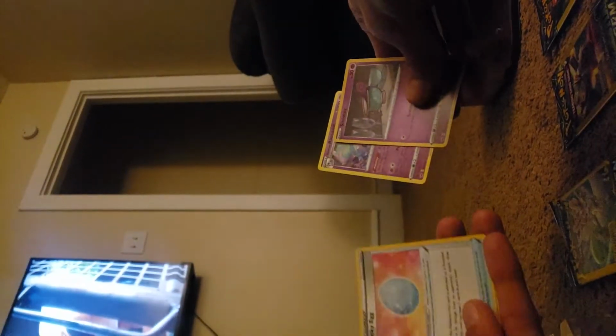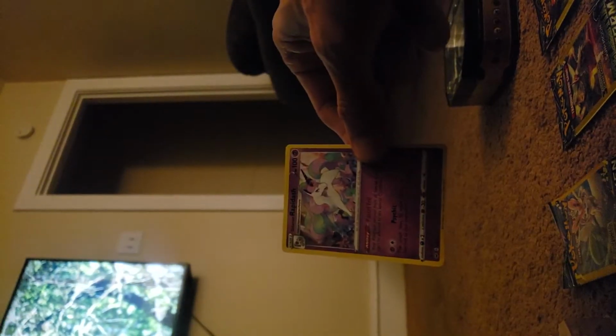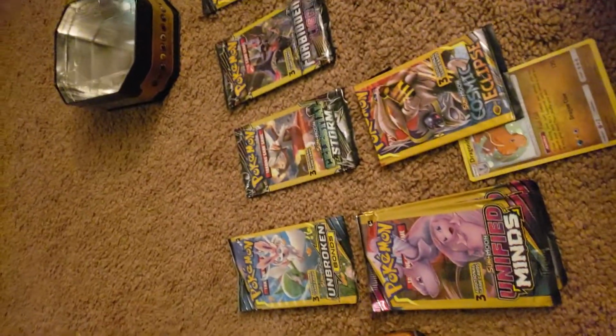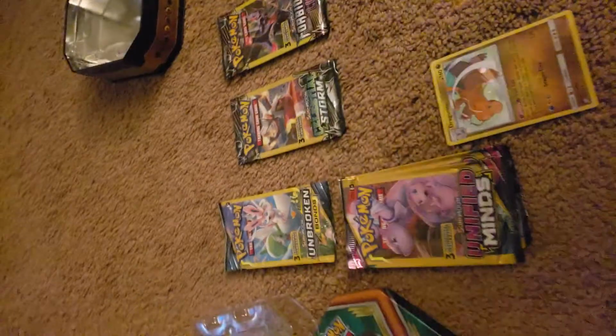Alright, what do we got here? Sword and Shield, Sinistee, Rapidash, Lucky Egg. Got the non-holo rare Rapidash. What should we do next, guys? That was a nice pull, little Rapidash. What we got next? Cosmic Eclipse. Yeah, let's go for it.